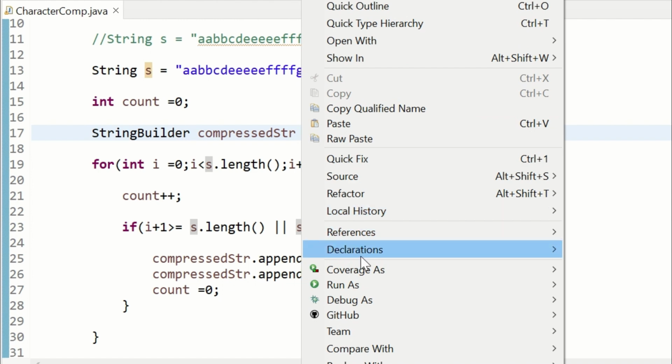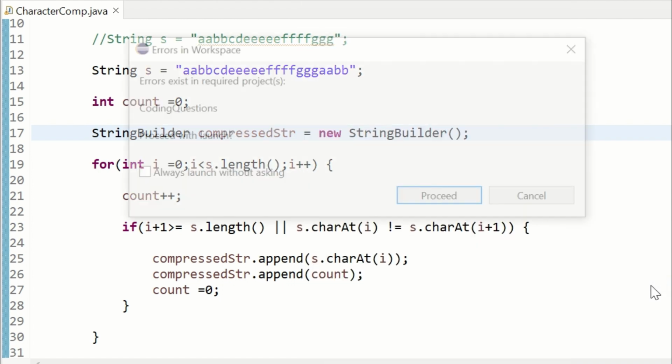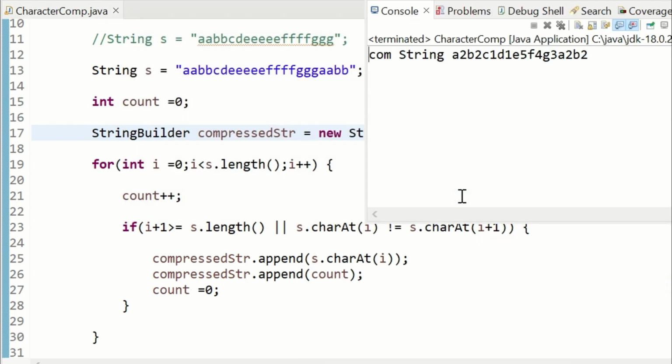Let's see if it's printing or not. Yeah, it is printing.